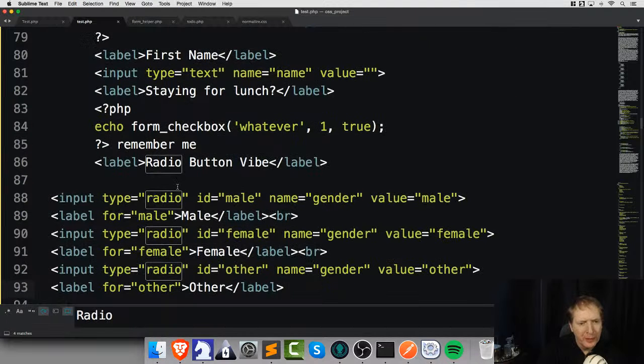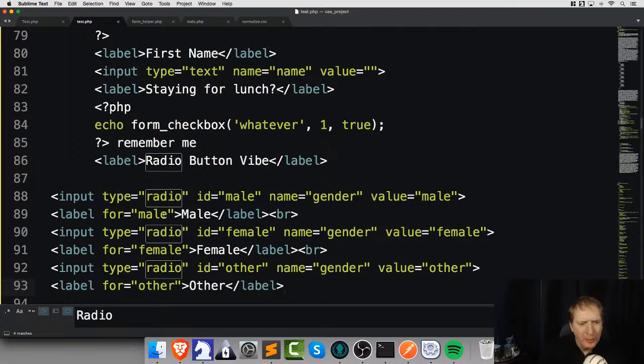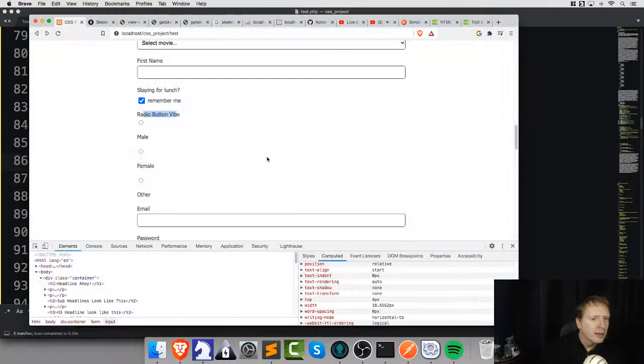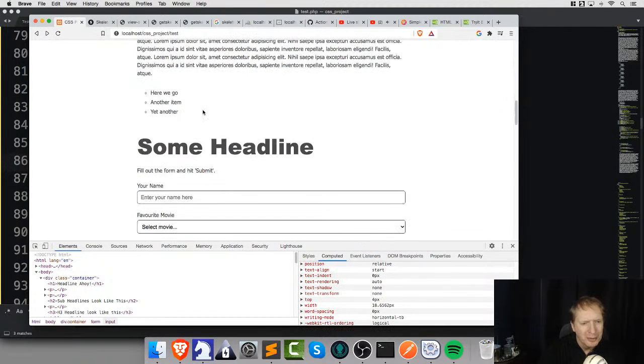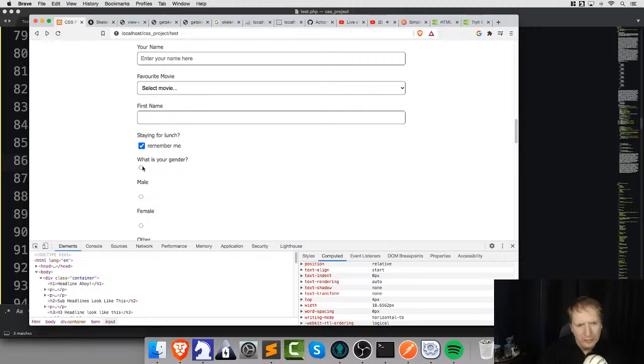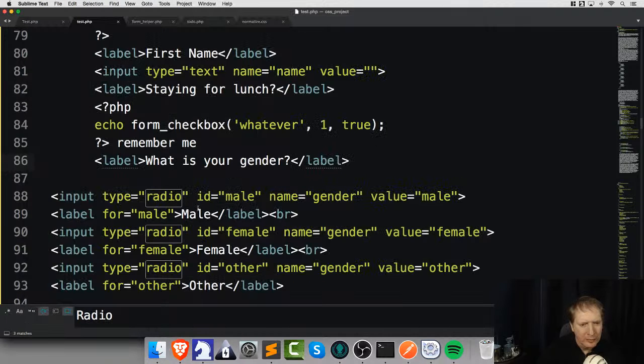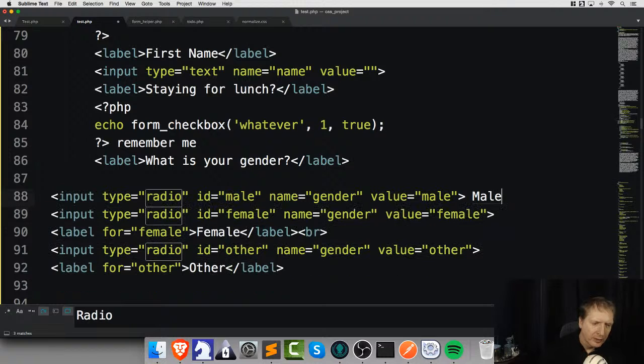Now, let's have a think about this. I wouldn't have the layout like that. I would have it like this. And then I would have after that, it would say male. I'd get rid of the label. That would say female.